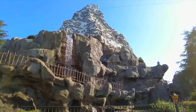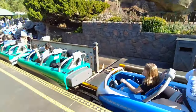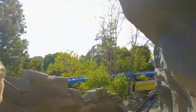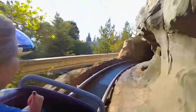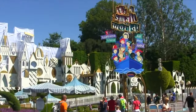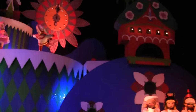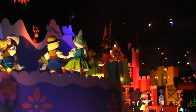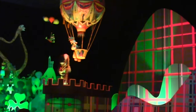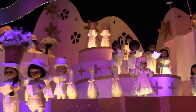Next, you'll be transported to a Swiss mountain range on the Matterhorn Bobsleds, a twin-track steel roller coaster that takes you down a winding path through caverns and tunnels in bobsleds, as you get a great view of Disneyland. Look out for a supposed monster that is lurking around the area. The final attraction in Fantasyland is It's a Small World, a water-based dark ride and a classic Disney attraction that includes over 300 audio-animatronic dolls in traditional costumes from cultures all around the world, and includes the classic theme song.